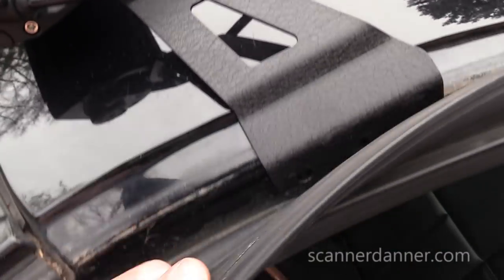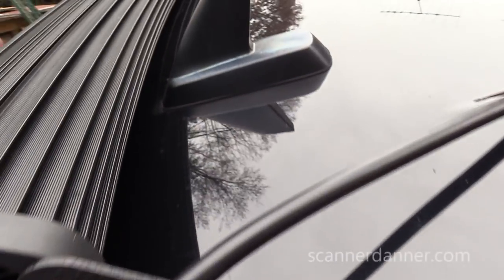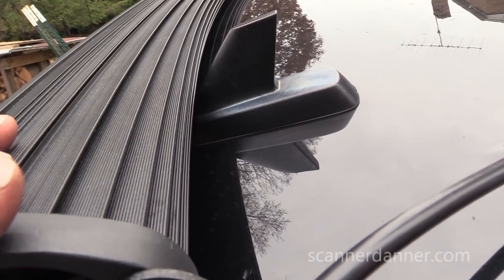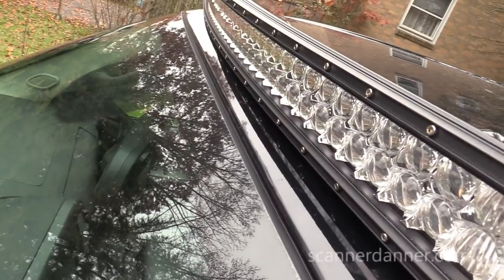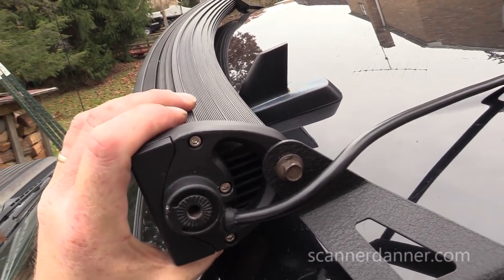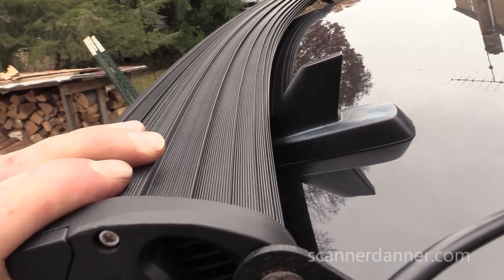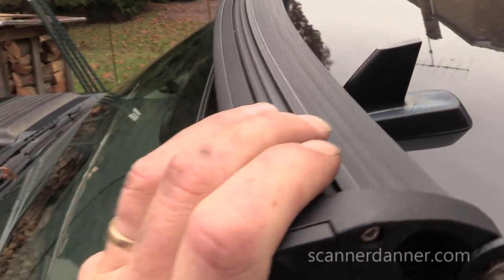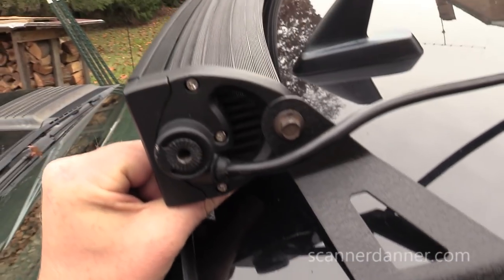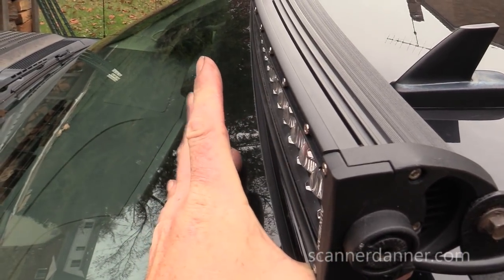And so what I'm going to do mounting this, you see where it's going to sit, which is pretty nice. I like that. I'm going to mount this side as close to the OnStar unit as I can. And right now it's actually resting on the roof of the truck, so that's as low as it's going to go. I have to consider that this has the ability to rotate once it's in place. I just don't want to hit my OnStar antenna, although I want it as close to it as possible. Because if I move this too far forward, and I can move it further forward, I just don't want to get a glare inside of my truck from this light being too close to the windshield. That's my concern.